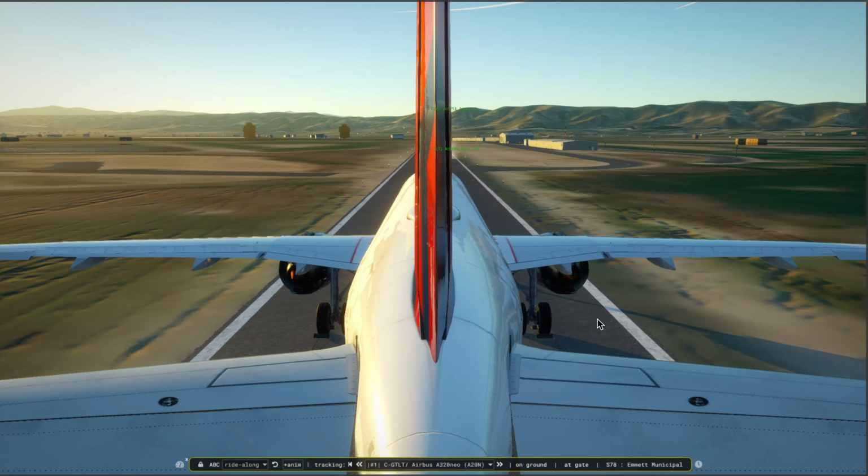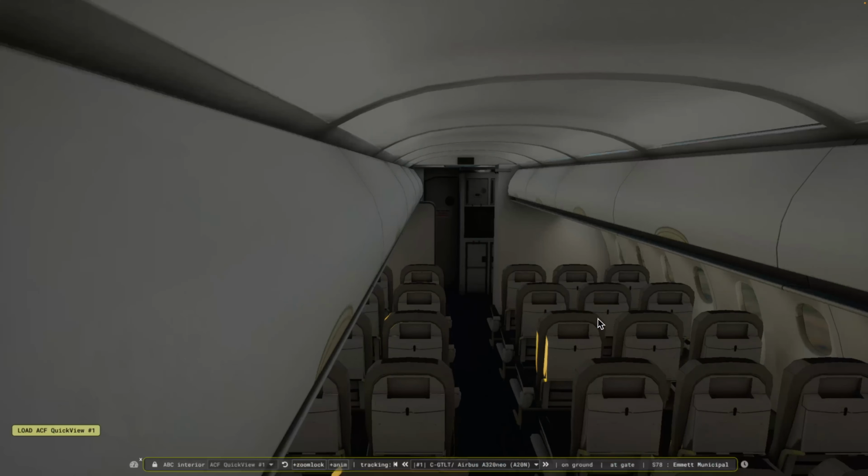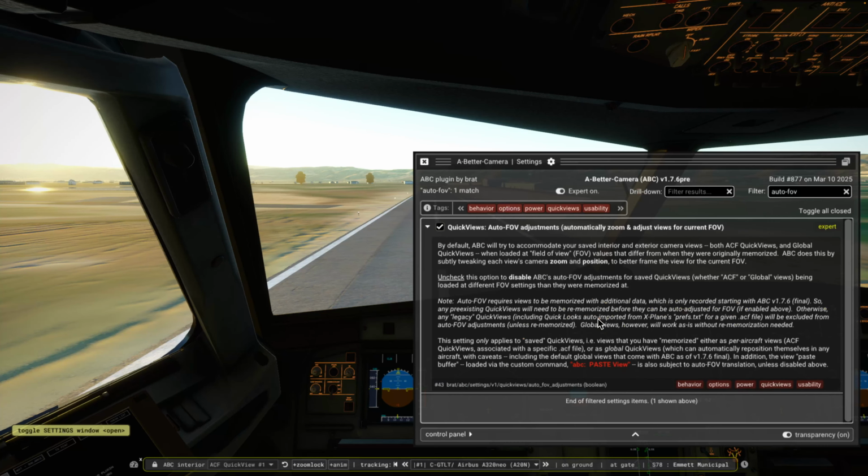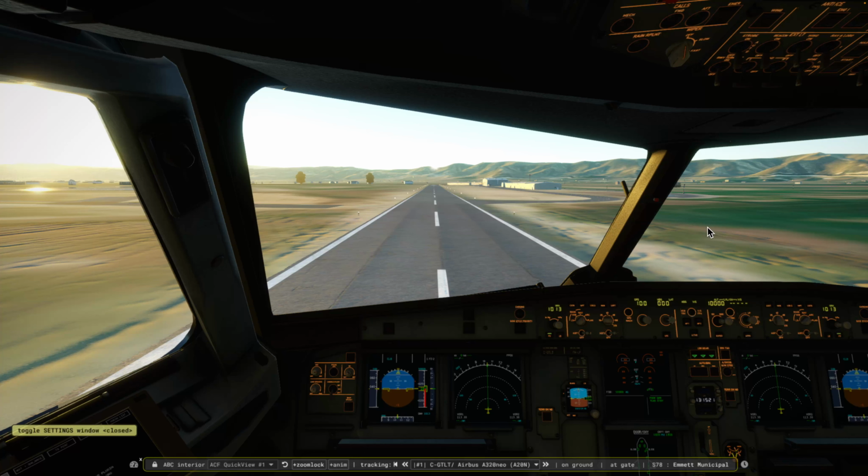This is going to be a great feature because you don't have to do anything at all. You just get it for free. So you can turn it off if you want to in settings. Just type in Auto-FOV and you can uncheck it, turn it off, but I don't think you need to. It's going to work great. And you can always rememorize the views if you wanted a different FOV, but I only allow you to have one set for now. At some point in the future, I'll probably allow you to define different versions of your saved views for different FOVs.